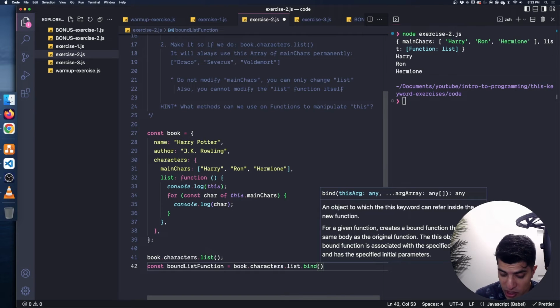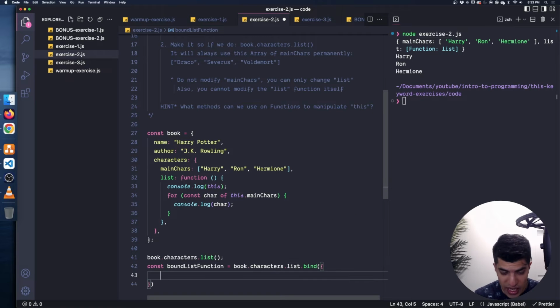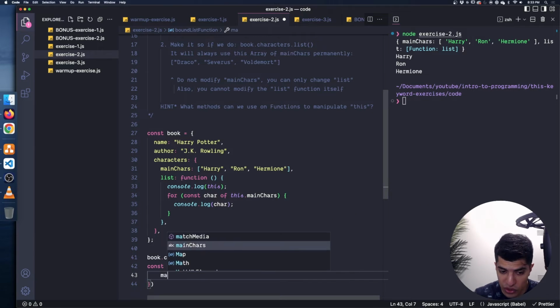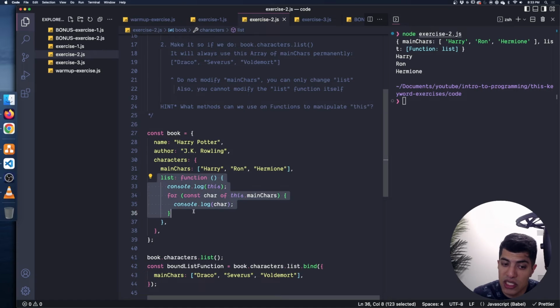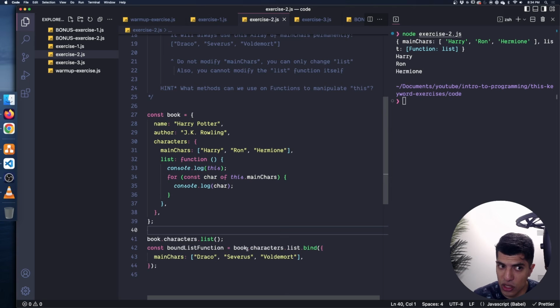Which this context am I going to bind it to? Well, I'm going to bind it to an object that has a main characters property of Draco, Severus, and Voldemort, right? Because as long as we have a main characters property, this.mainCharacters is going to be defined inside of this context for list, and it will actually loop through it and log out all those values, just as we saw in exercise 1.